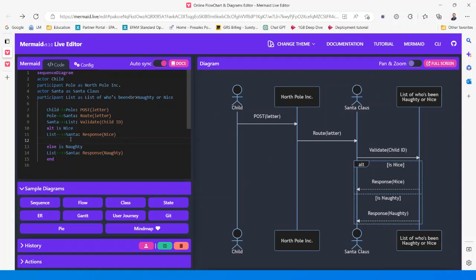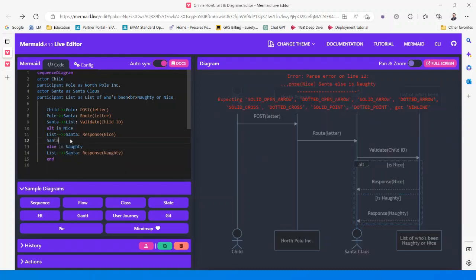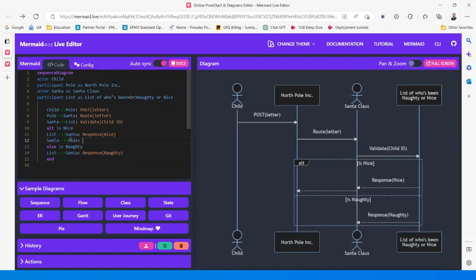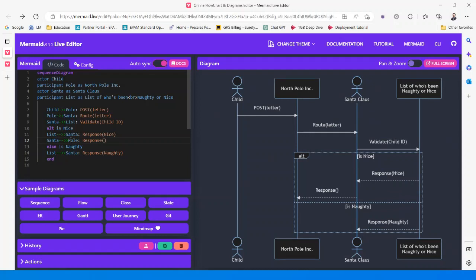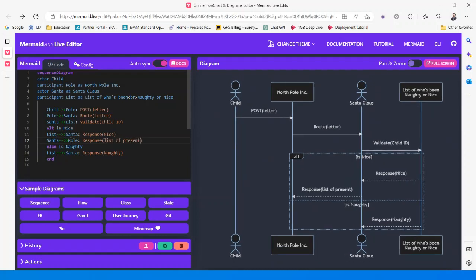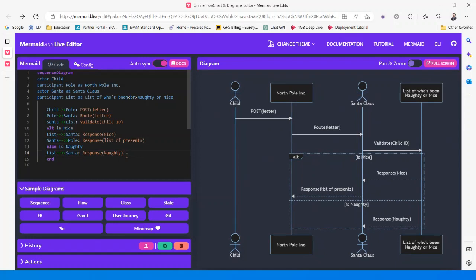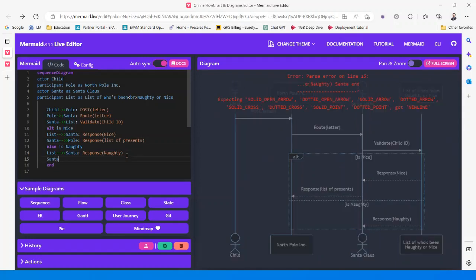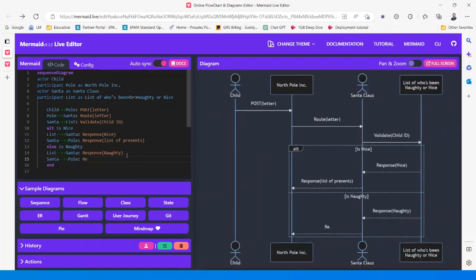And let's do that if Santa receives nice, we can say that Santa returns the response, a list of presents. And in this case, Santa returns the response. Oh, no. Yeah, well, you got it.